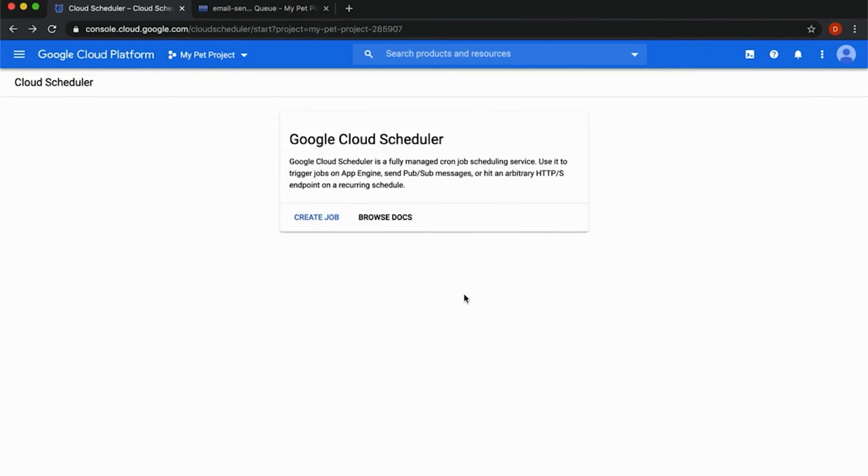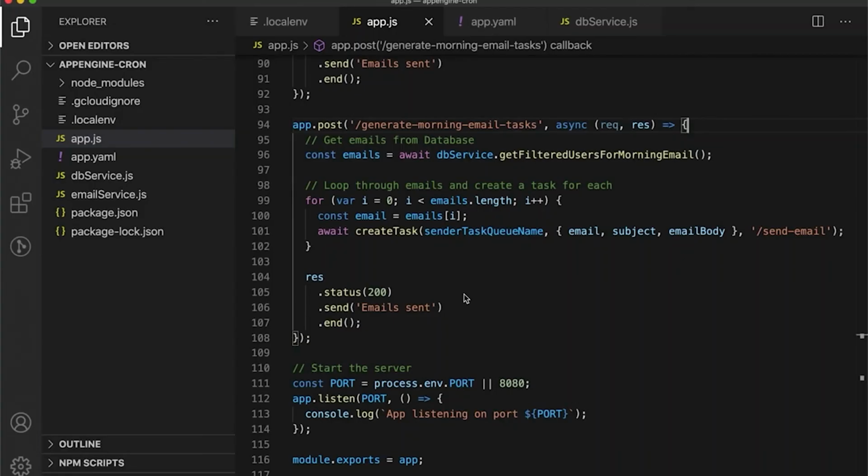Alright, now we're going to use Google Cloud Scheduler to trigger a task that sends emails to our users every day. In line 94, we have a Generate Morning Email Tasks endpoint, which we want to trigger every 8 a.m. on the user's time. The challenge is that the users are in different time zones.